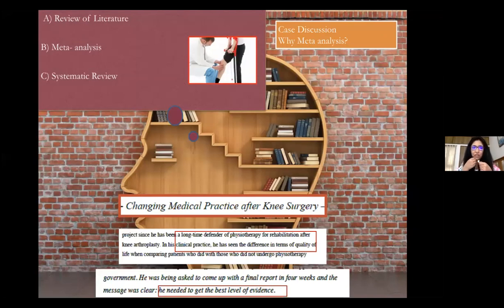Why not a systematic review or a review of literature? What are the disadvantages? Actually, both review of literature and systematic review do review the past evidence, but do not synthesize a single final result from them. So this is what the government and the professor wanted. So meta-analysis in this case is the best. Yes, so with a narrative review, people may have their own opinions. They may not search all the studies, and from the same studies, different people may draw different conclusions. So that's why a narrative review is not preferred. Right, excellent.